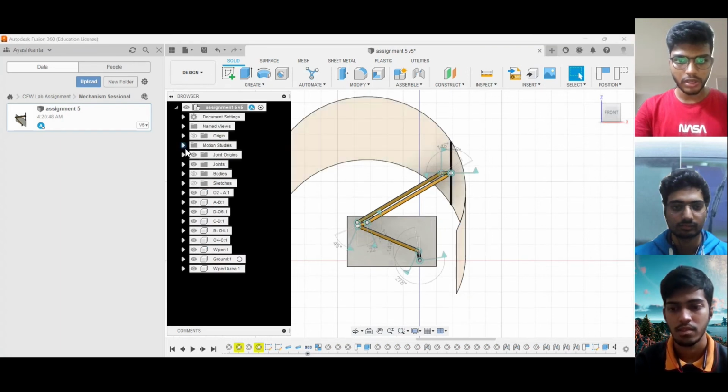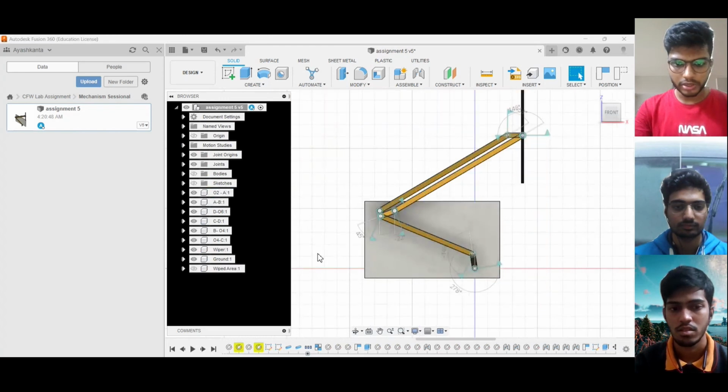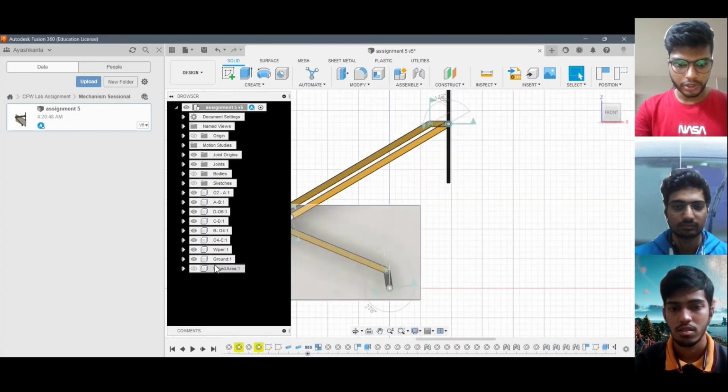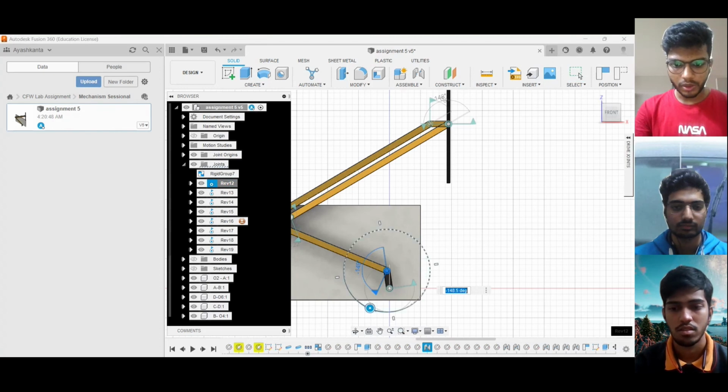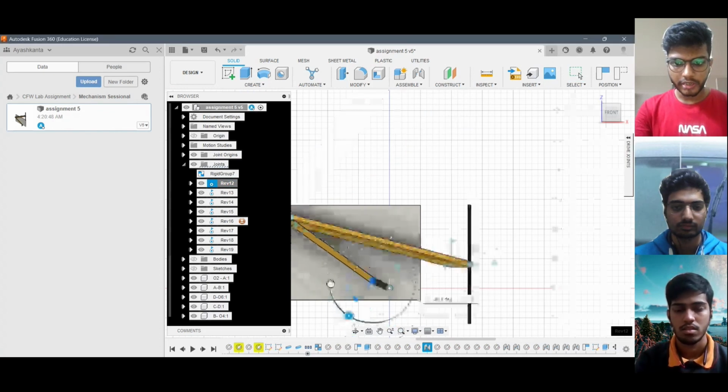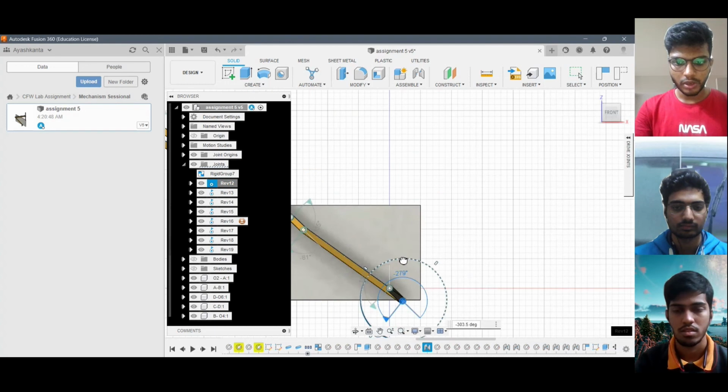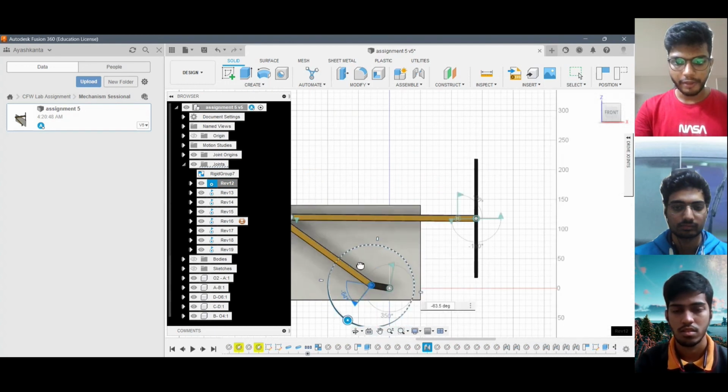Let me first hide all the unnecessary components. We can see this is the crankshaft. Rotating this, we get the wiper action.